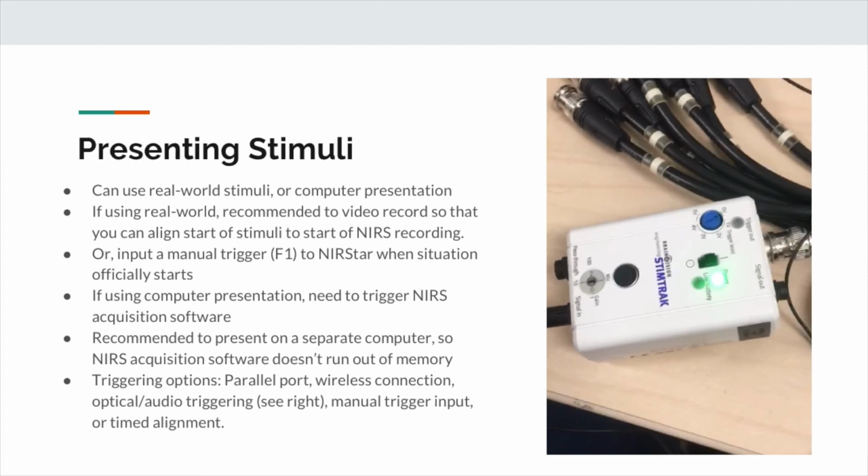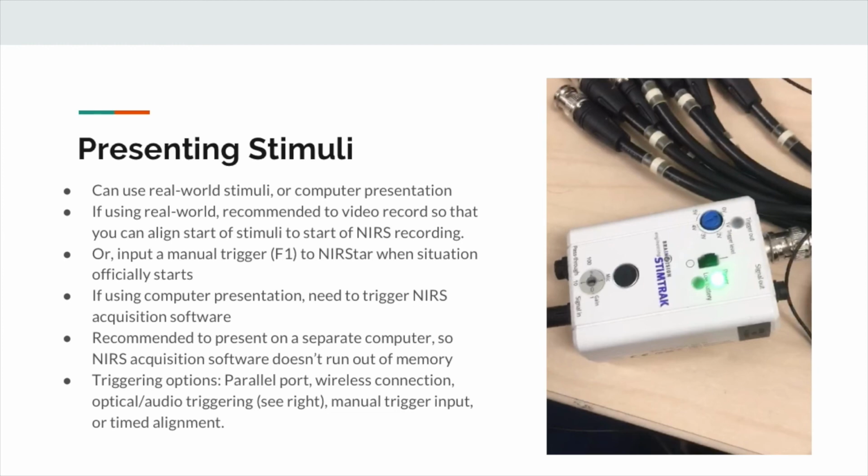You can also manually trigger, like mentioned, or do the time alignment. We did this with our Minerva study, where we made sure that the NIRS recording started at the exact same time that we hit start on a presentation, which then output specific timings and lengths of stimuli, so that you can go into your data later and say, I know exactly that a 20-second block was followed by an 8-second rest, followed by a 16-second block, followed by a 7-second rest, and then you can just put that into your data later.